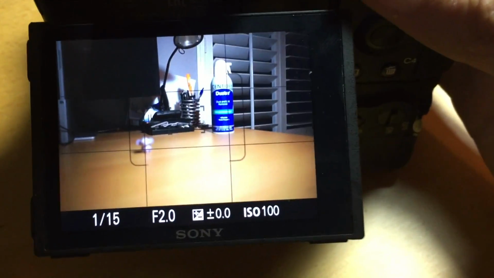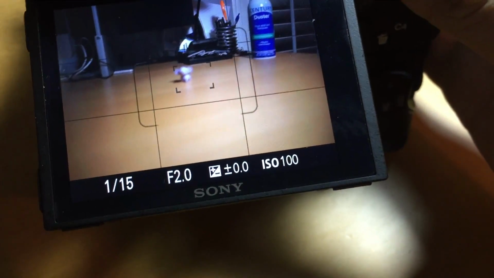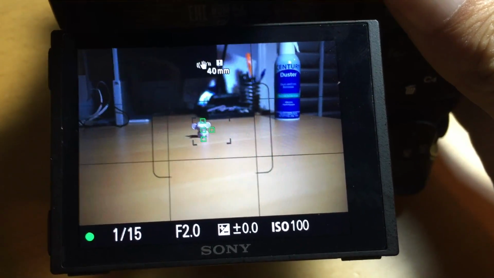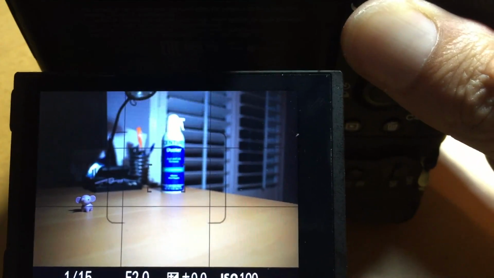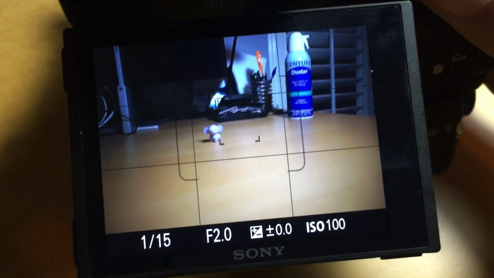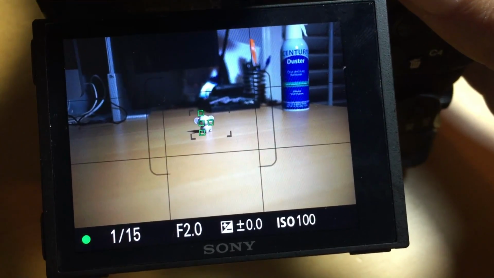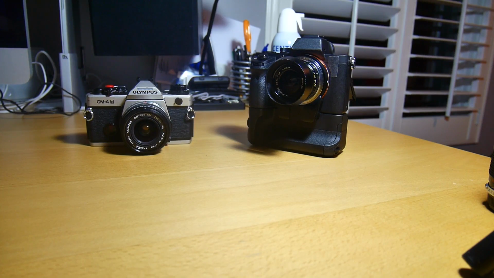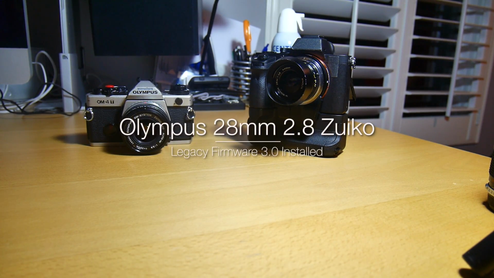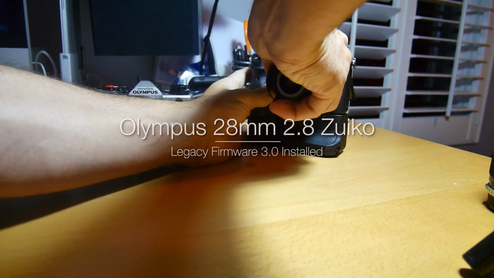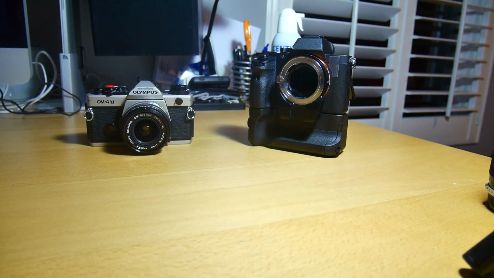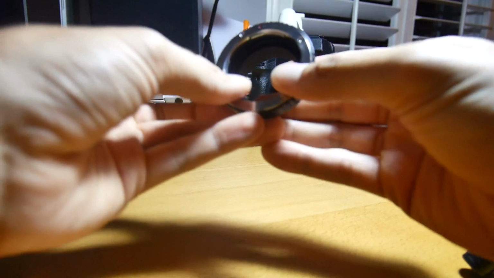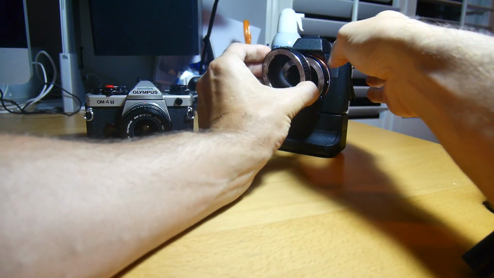And just to go over why I purchased this, I wanted something that would act as a digital back for my film cameras when I'm out. Before this, I was actually, or still do, shoot micro four thirds, and I have a GM5, which is really small. I like carrying it with me. At the same time, it's another set of lenses that I have to carry with me, and so I thought it might be interesting to see if I could shoot with the existing legacy lenses.